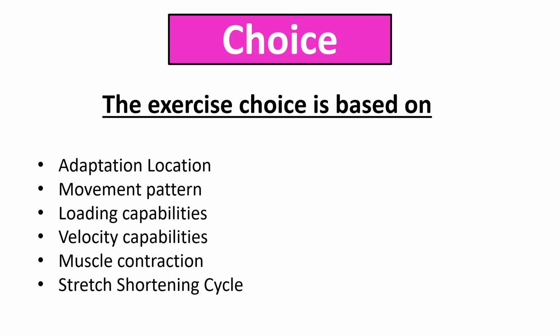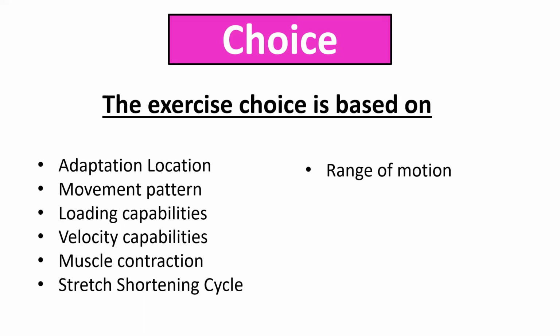Now, if I sit myself down on a box and then I jump from that stopped position and try to jump as high as I can and jump on the box, I've just eliminated the stretch shortening cycle. A very similar exercise, I'm still jumping onto a box, but I've chosen a different one based on if I need the stretch shortening cycle or I need to develop capabilities outside of it. It depends. And we have to look at the range of motion available within the exercise and within the athlete.